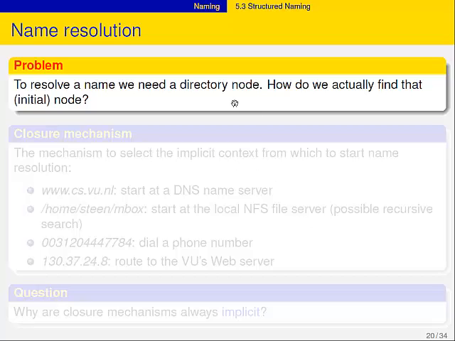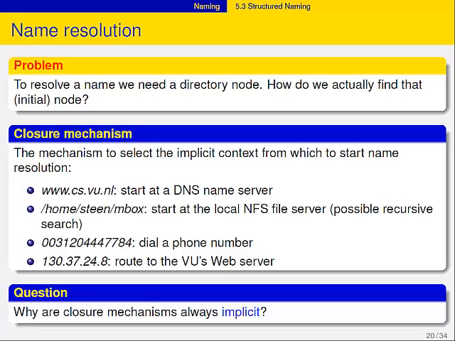How do I find the initial one? Yes? Yeah, that's basically, put it in a standardized location. You can't name it. I hope you agree with me. Okay, and that's basically what's on this slide. And what you're suggesting is a standard location, that's all fine. What is the whole issue? You know beforehand how to start. And how to start is something that is separated from your namespace. That separation is called a closure mechanism.